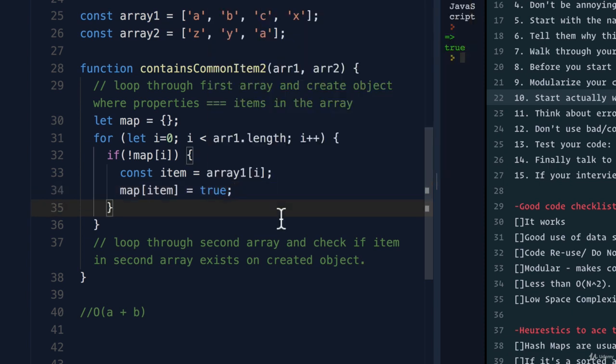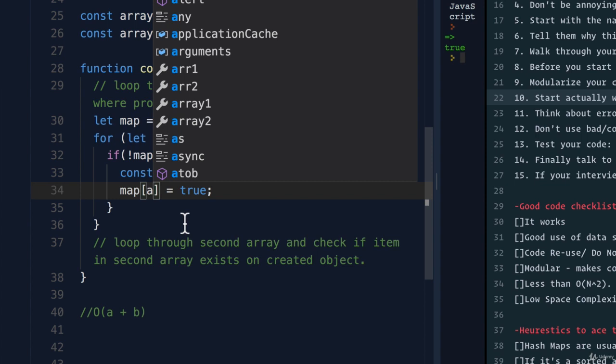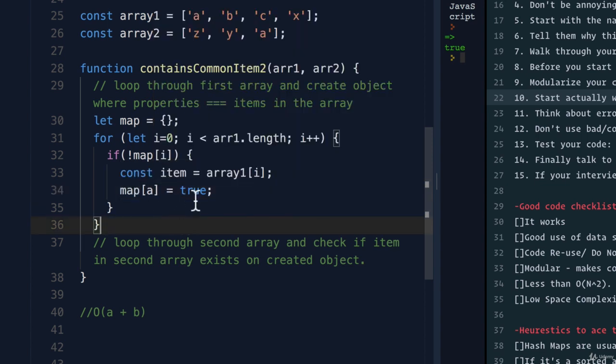What did we just do here? Well, we said if map.a doesn't exist, in that case, let's make array1[i], which is a, equal to item. So map[item] is going to equal true. All we're saying is map.a, in this case, equal to true.